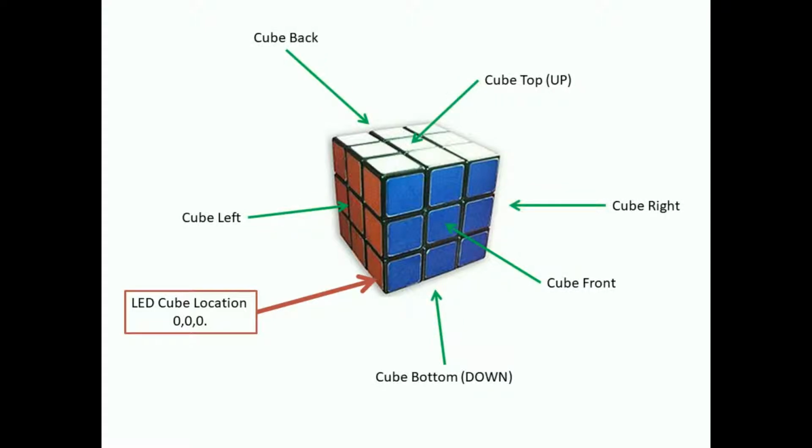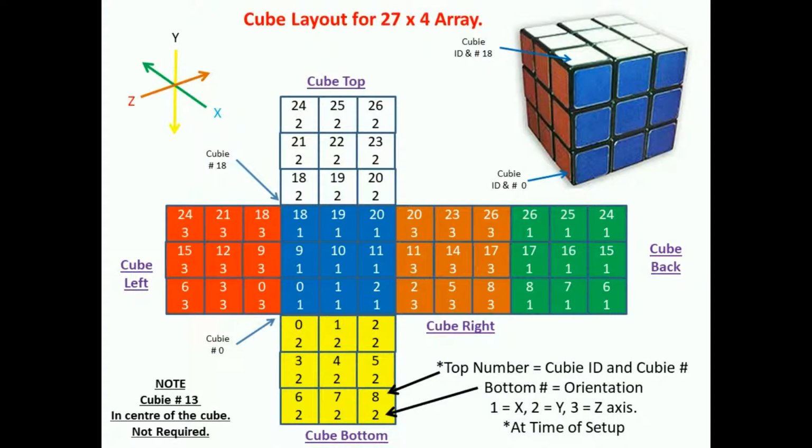Okay, for those of you who are thinking about using some of this code on your own, you'll need to know my X, my Y and my Z in relation. So here is a developed view of a Rubik's Cube for reference. Just to make note, the little squares have 2 numbers in each. The top number represents the cubie location ID. This one here is the cubie location ID. And while the cube is solved, it happens to also be the cubie number as well.